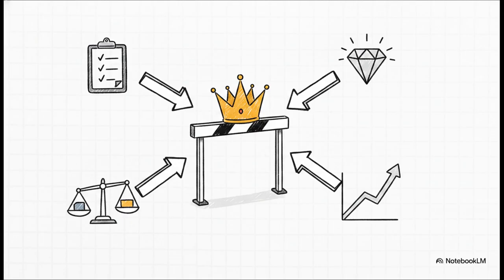Now you might be wondering, why does this hurdle rate matter quite so much? Well, it dictates almost everything a financial manager does. First up, capital budgeting decisions. Whether you accept or reject a brand new project relies entirely on whether its return clears this cost of capital. Second, designing the optimal capital structure. Basically figuring out the exact mix of debt and equity that keeps this overall cost as low as possible. Third, evaluating financial performance. If your overall return is higher than your cost of capital, hey, you're doing well. And finally, valuing shares and figuring out dividend policies. It's kind of the master metric that rules them all.